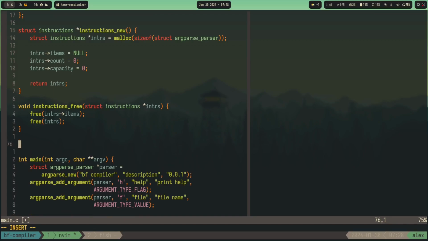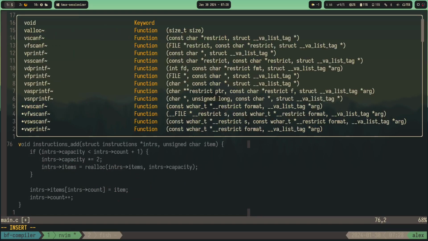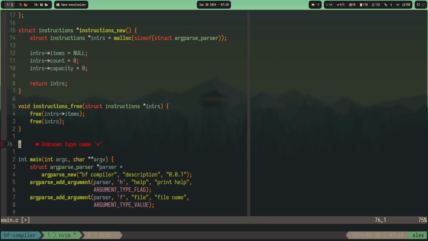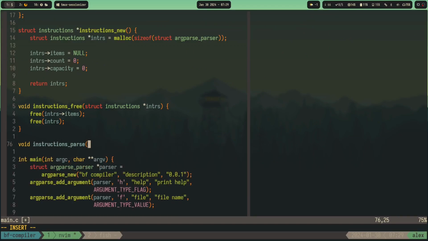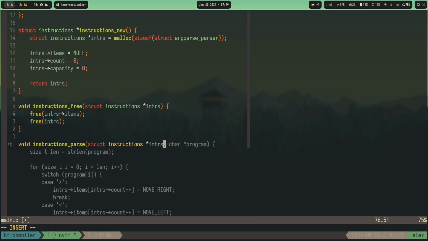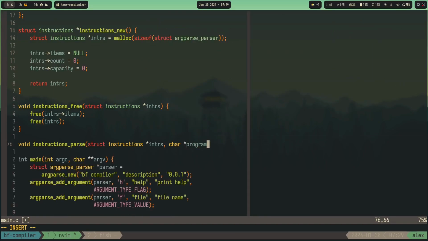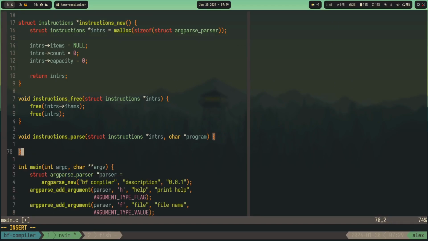Now let's parse the data. I think it should be a void. So instructions parse should get the structure instructions and the char pointer to the program. Okay, I really don't want to use Copilot for that.